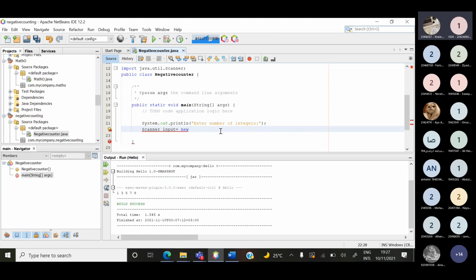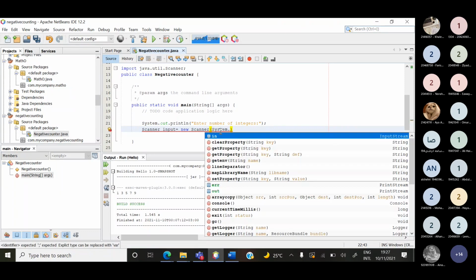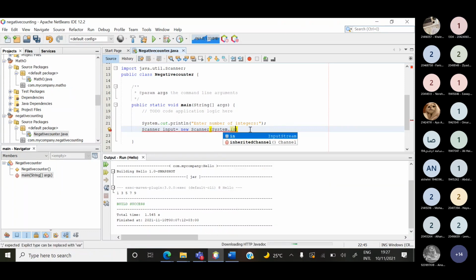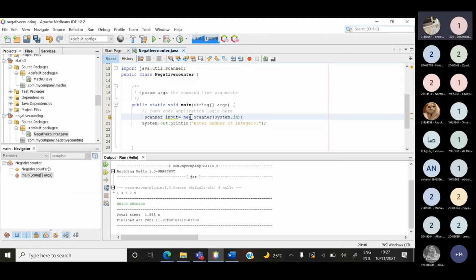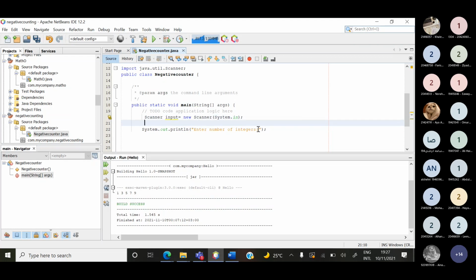New Scanner from System.in, like this, then semicolon. Very good. Now, after writing the message, I will take this and place it above. So define the scanner first, then I will print the message to the user.